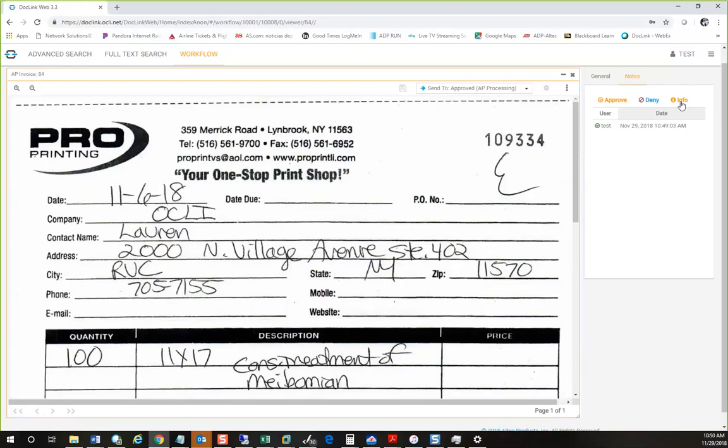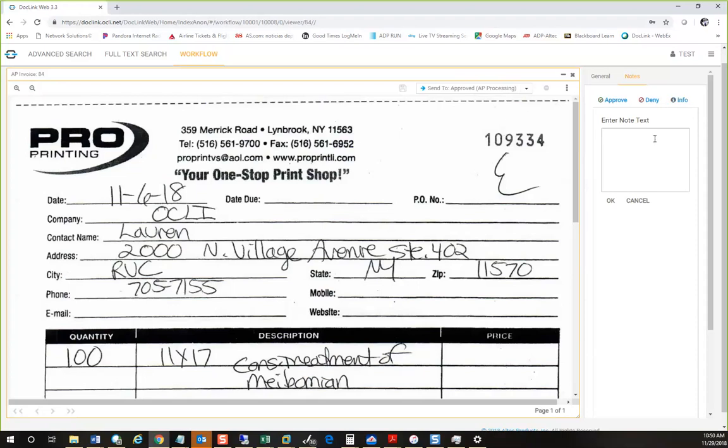But what I'm saying is, for quick notes that you would normally write down right now the way you're doing it, in this case you can still do that, but let's just keep it electronically. That way you don't have to open your email and say, hey, by the way, I just sent invoice number 109234 for vendor whatever. I approved it, but I would like you to hold the payment for whatever reason. Why even go to the email and draft that up and then send it, when you can send that message here?